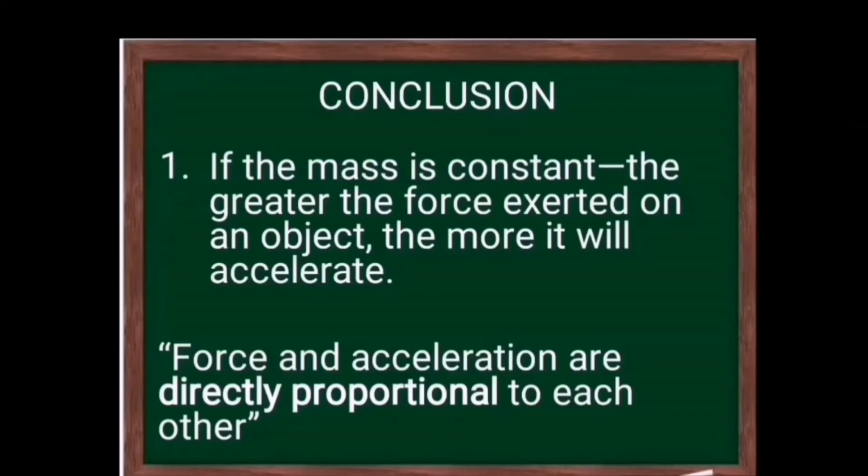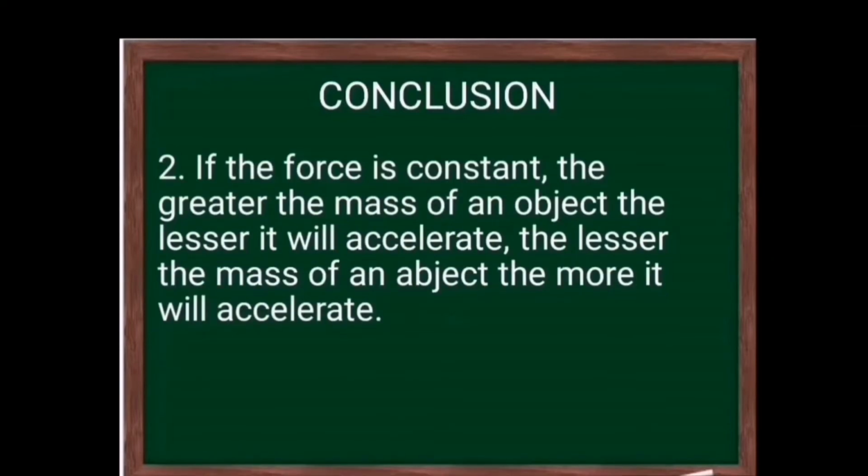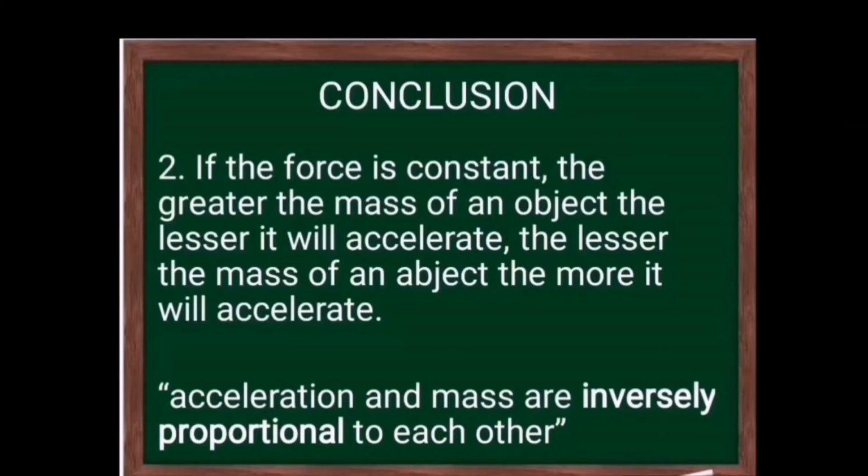The second conclusion is, if the force is constant, the greater the mass of an object, the lesser it will accelerate. And the lesser the mass of an object, the more it will accelerate. With this conclusion, we can say that acceleration and mass are inversely proportional to each other.